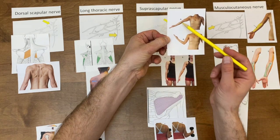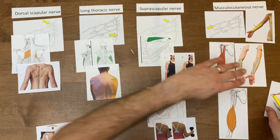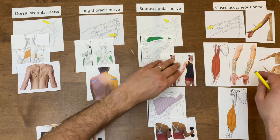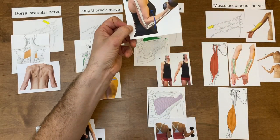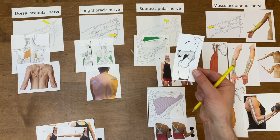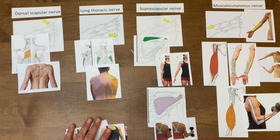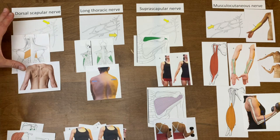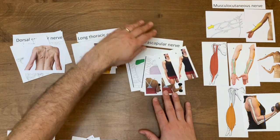Now what about this — we can see the elbow is bending. That is flexion of the elbow, which is what the brachialis does, and also what the biceps does — it's both of them. Let's put that beside both. How about this other one? That's another elbow flexion — because both the biceps and the brachialis are responsible for flexing the elbow. This is showing extension of the elbow, and that doesn't deal with these pictures. So there we go — that is showing dorsal scapular nerve, long thoracic, suprascapular nerve, and musculocutaneous nerves. Now I'm going to put all these together to make room, because we still have three other ones to do.